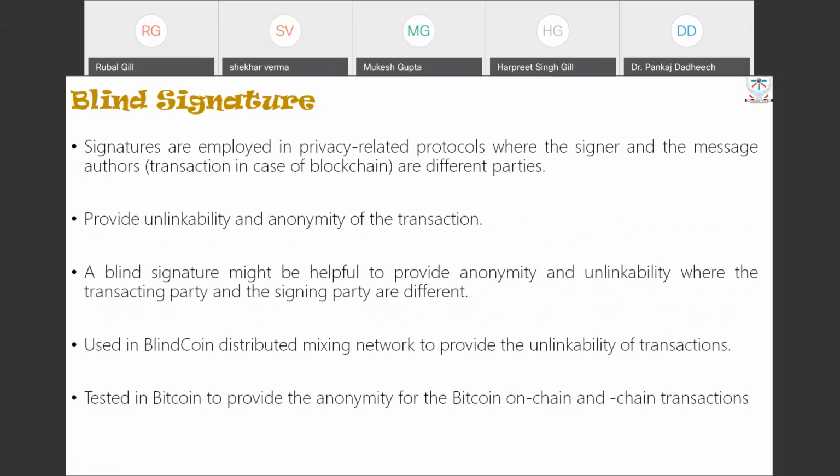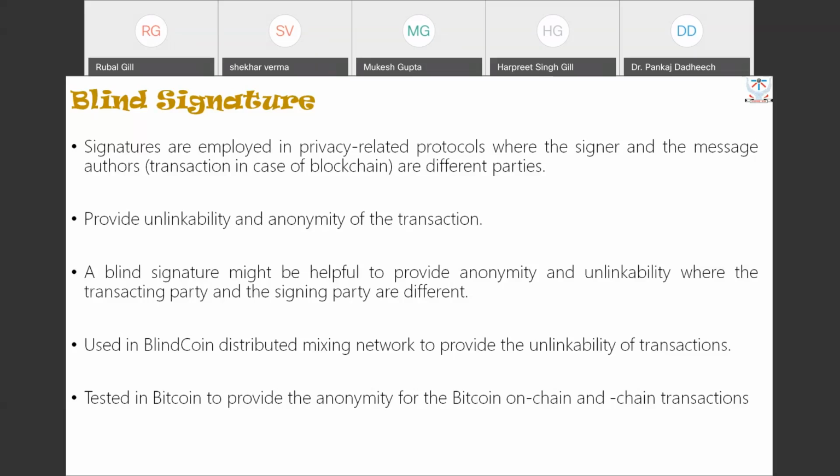Then I use a blind signature. What is a blind signature is very interesting: I put my signature, but I do not know the content. How is this possible? I'm given the message's hash. From the hash, I cannot create the message, but I get the hash value. So if I am signing the hash value, it means that I am signing the message.